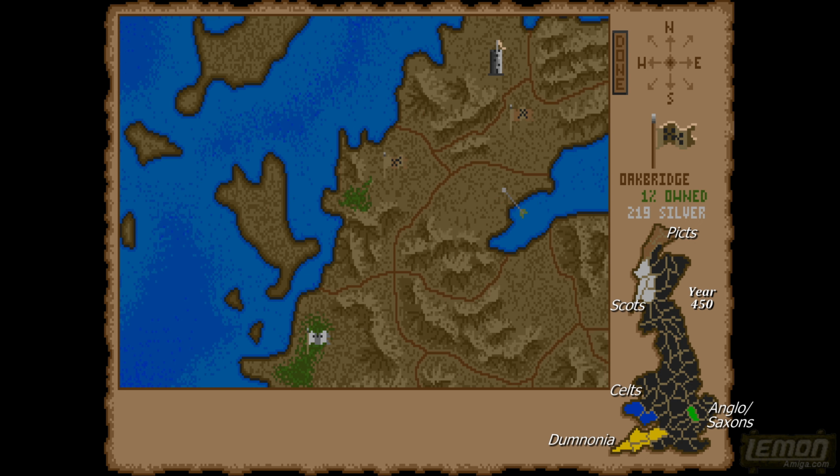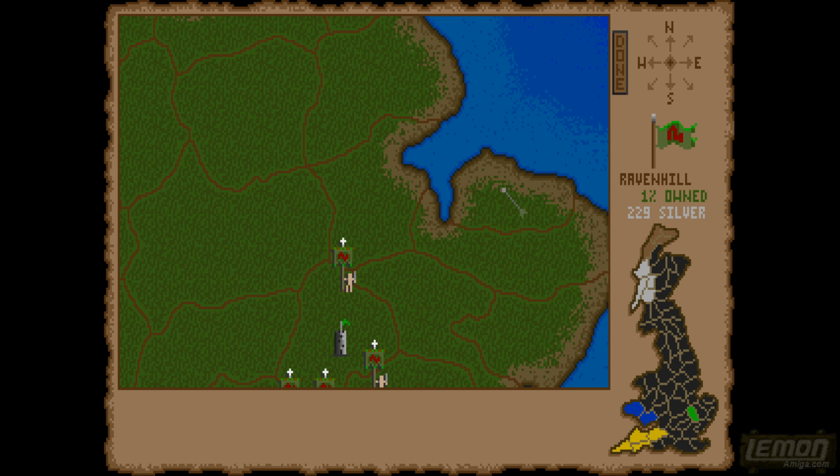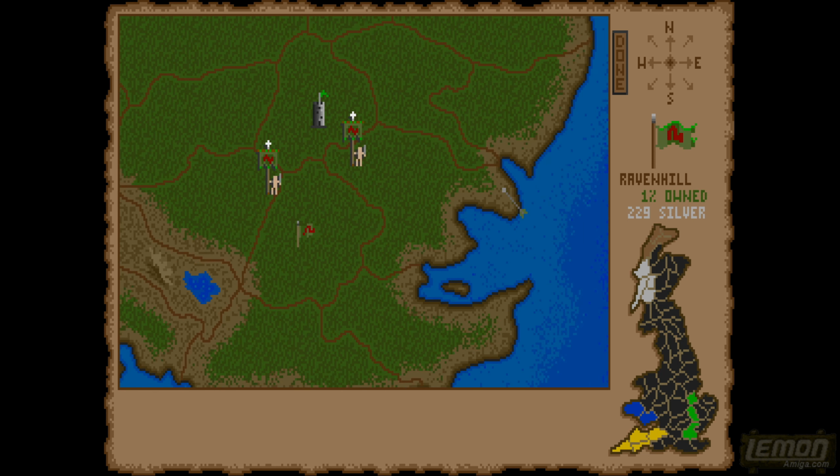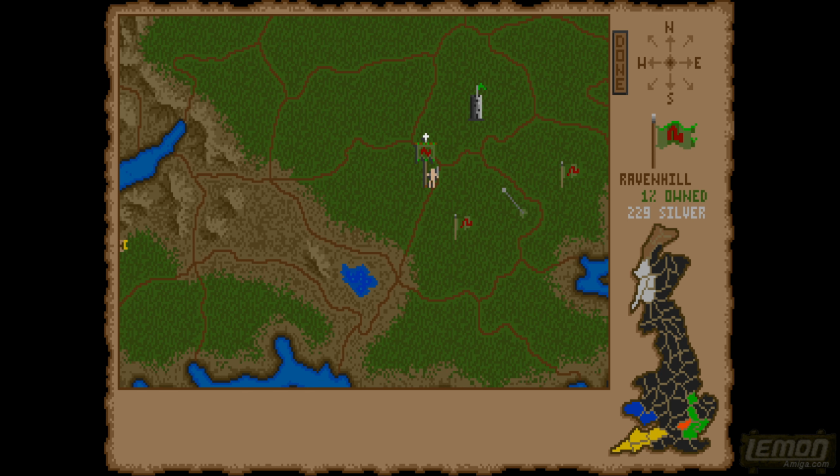So definitely get yourself at least maybe 2 or 3 armies at the very start of it, because when you're attacking these empty lands it's not really going to cost you much in terms of losing people, and you can see the Saxons are already spreading out through the east of the country.